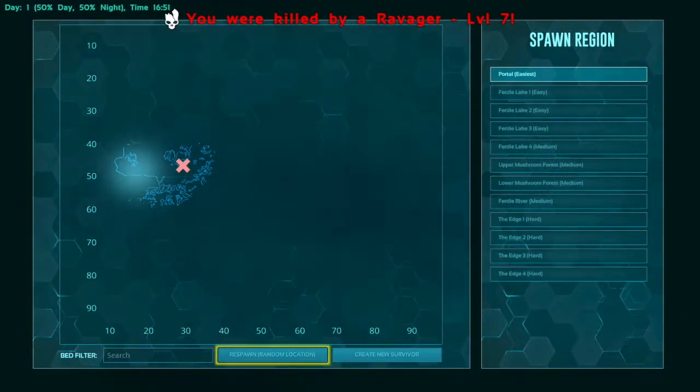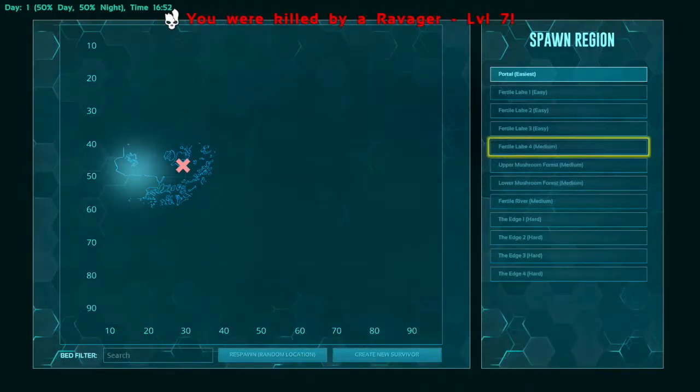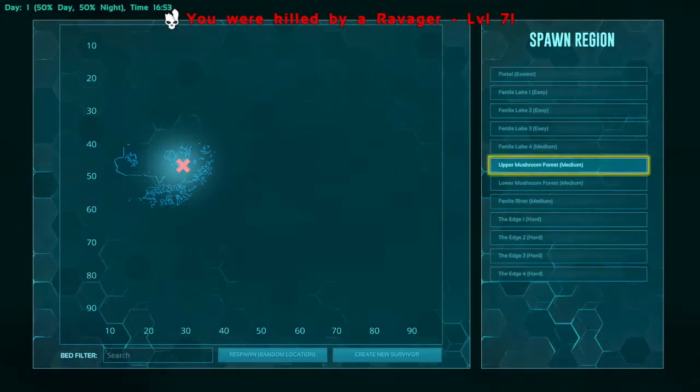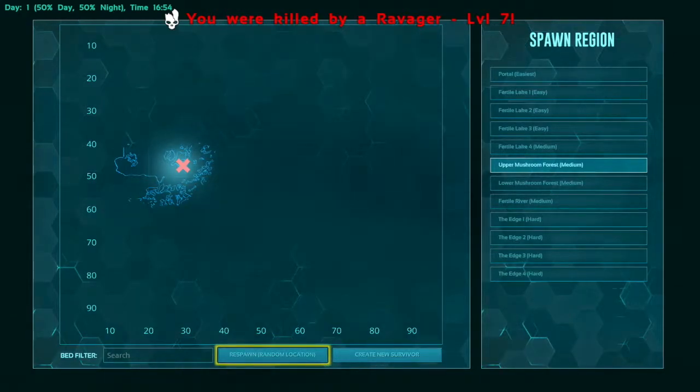Oh, I don't believe it. Oh, well, can we spawn somewhere else now? Can we spawn, oh okay, no, it's going crazy. There. Medium. This is medium, apparently. Okay, well, let's just respawn here.